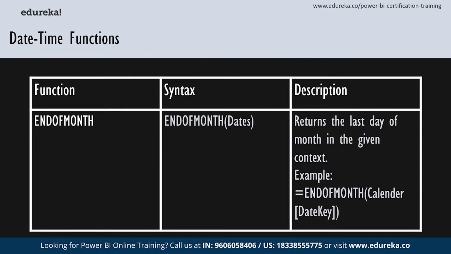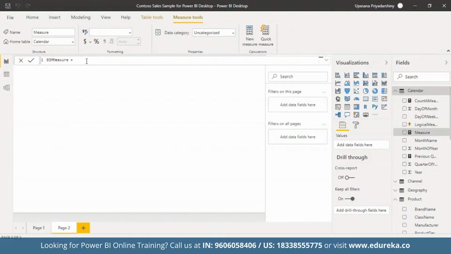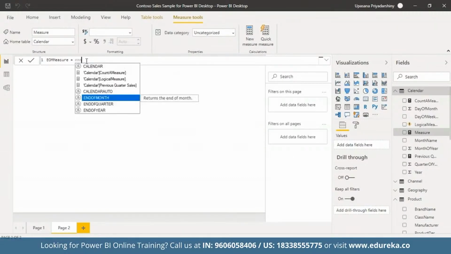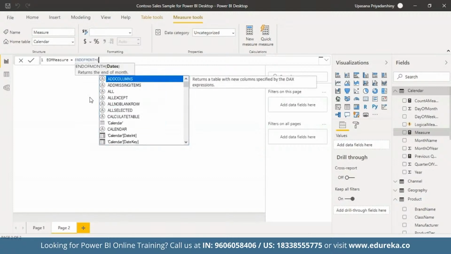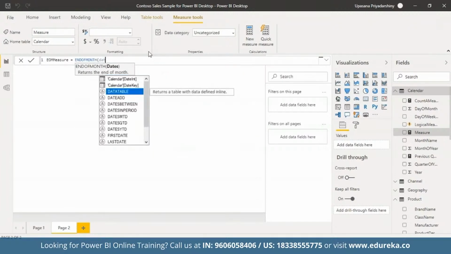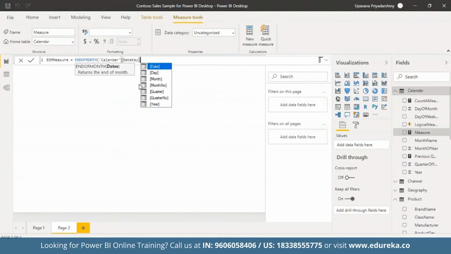Let's look at a sample to create a measure that calculates the end of the month for the current context. Let's call it End of Month, or EOM, and use it directly. Like I said, you can use END OF QUARTER or END OF YEAR as well, depending on what your company uses, and put in the date key.